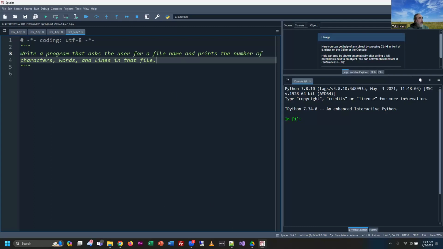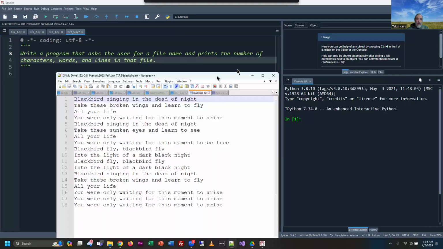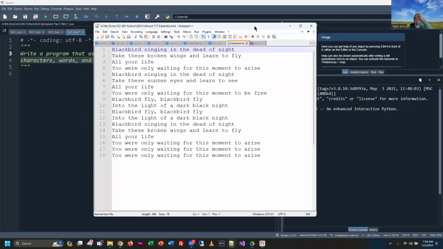What I have on deck are the complete lyrics for the Beatles song Blackbird. If you guys remember, I used this one when we started out, but just a few lines of it. This is the complete song. And you can see I basically went to Google, searched Beatles lyrics, Blackbird, and just grabbed the text right off the screen and dropped it into a text file.